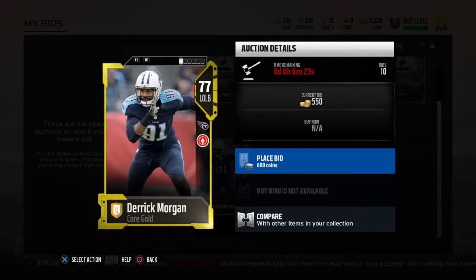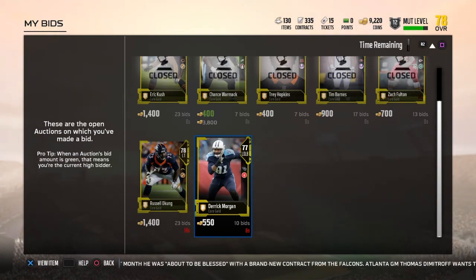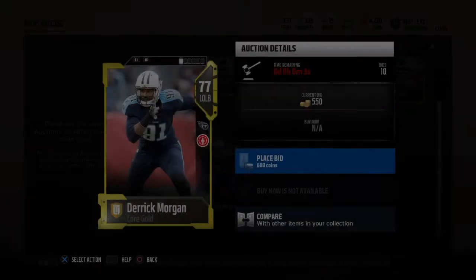Yeah, it looks like they're going to bid him up. We're going to wait and see what he does, because like I said, we don't want to pay over 650 for him, and he's probably going to go higher than that, but that's okay. They throw them out there all the time, guys. There's always guys out there on auction. So let's go back in and go ahead and bid and try to get him.